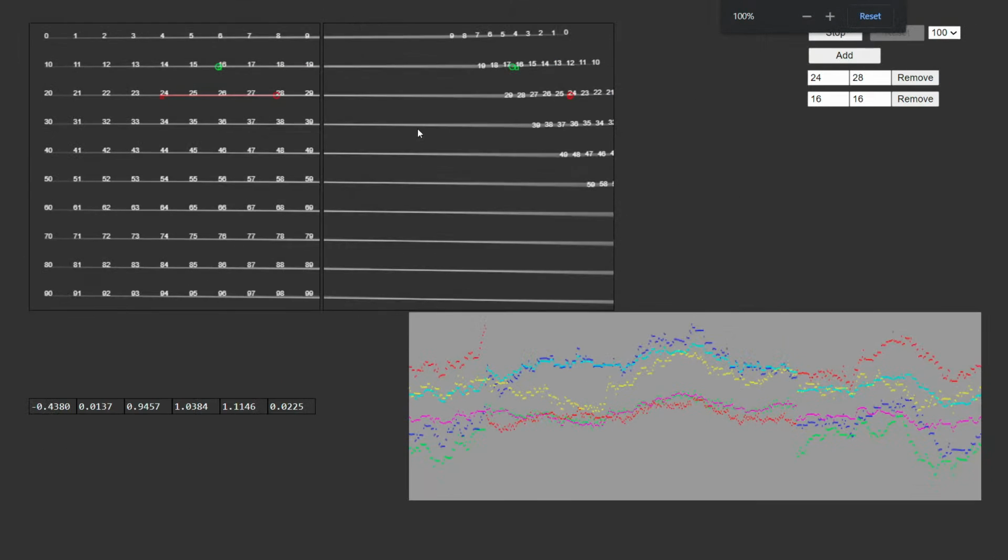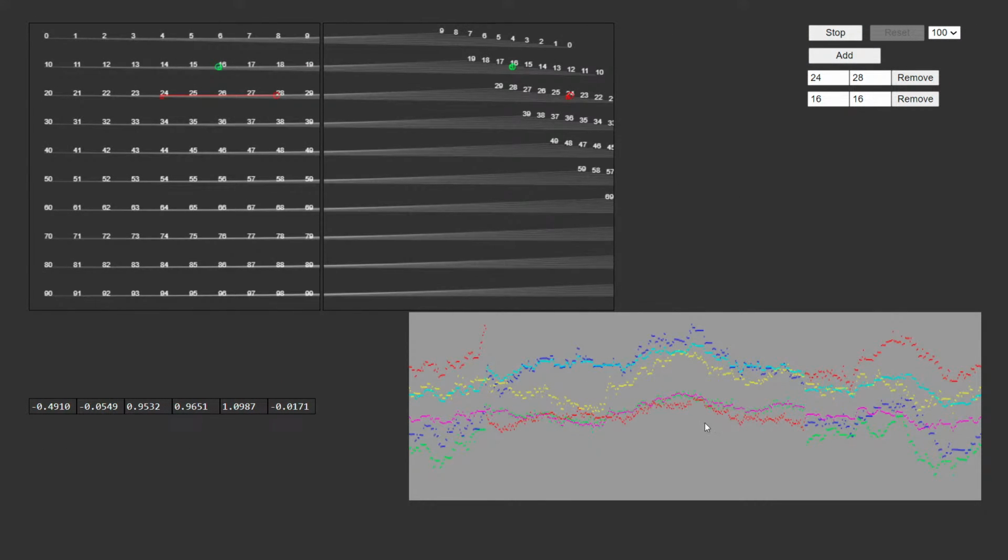Okay, well, yeah. So we successfully implemented a weight trace.